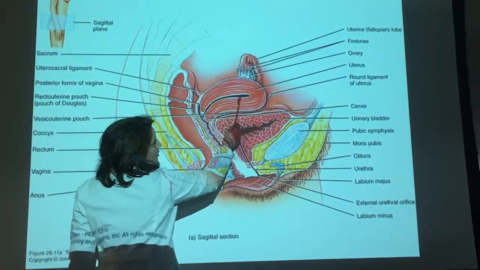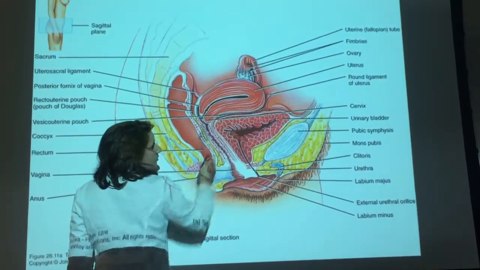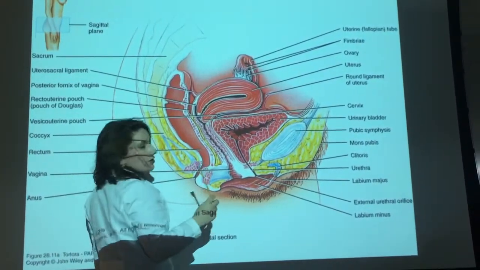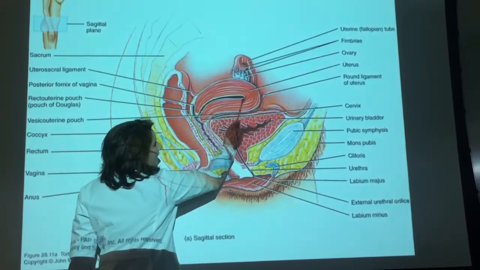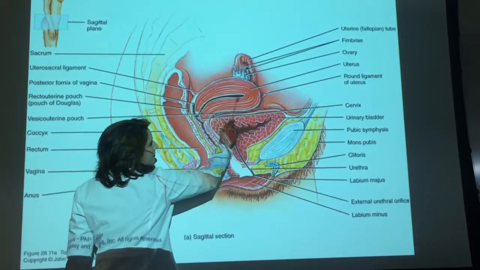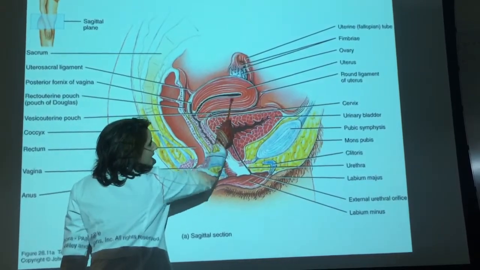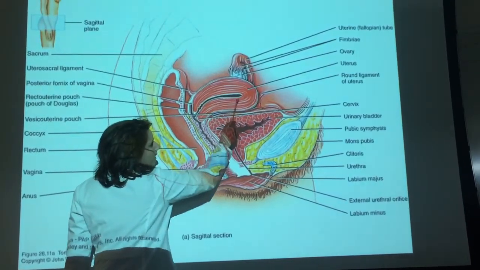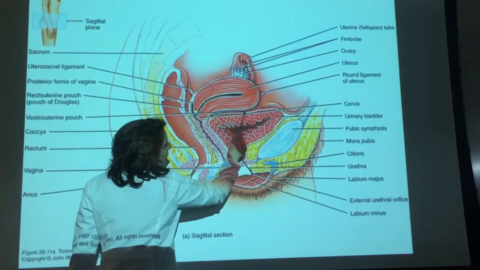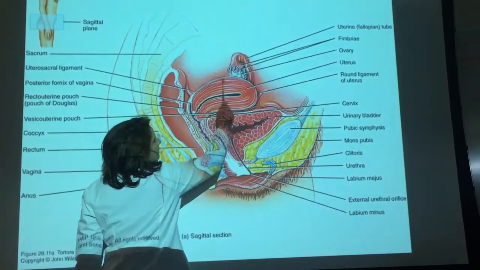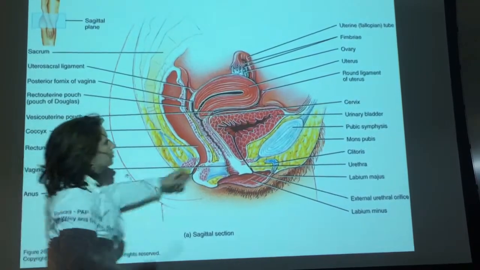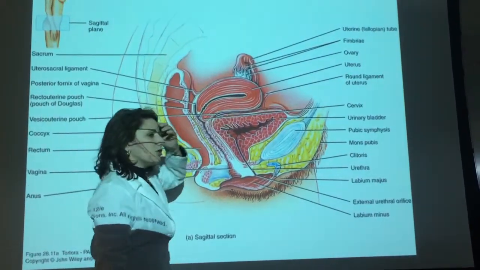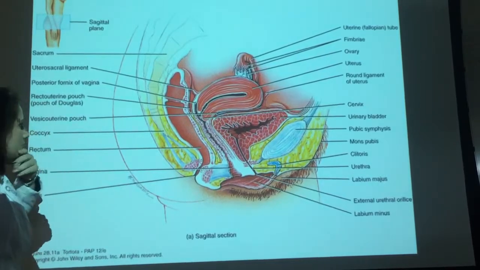Okay? Now, you need to know the layers in the uterus. Metra, M-E-T-R, means mother. So the inner layer, this white line, is the endometrium. The middle layer is made of smooth muscle, that's the myometrium. And this outer layer is called the perimetrium, not epimetrium, perimetrium. Okay? And the endometrium is the one where the baby is going to implant.